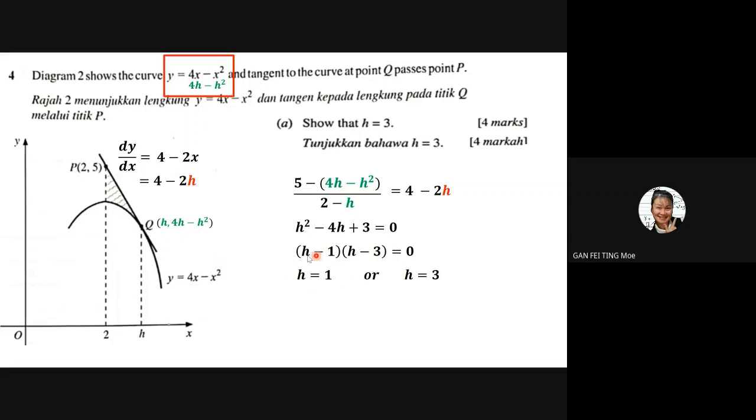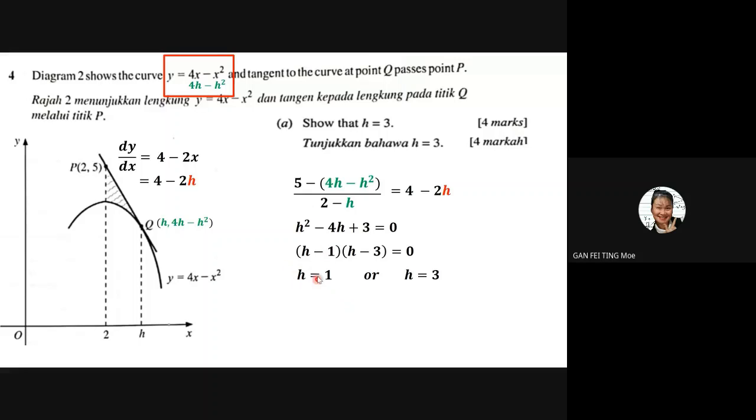Okay, just now my question is why h equals 1? It's due to the curve. The curve is a quadratic curve that has an axis of symmetry. So when you have this value, the horizontal line will cross and it will intersect another point on the curve on the left hand side. This is what I want you to do. When you're solving the question, pay attention to the diagram. What caused the two answers, but only you accept this?